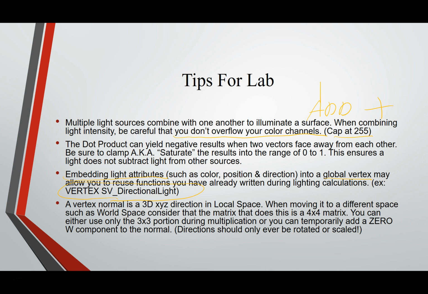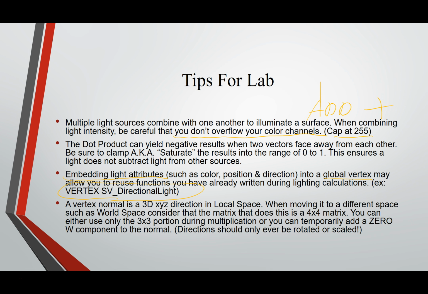All right. Last thing I want to mention is a vertex has a normal. That normal is normally in local space. If you're going to do your lighting calculations, you're going to want that normal to be in world space. You have a world matrix designed to take your positional data and move it from local space to world space. You can also use this matrix to move your normals into world space.